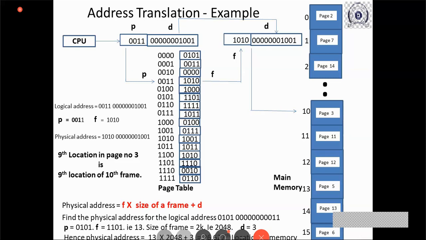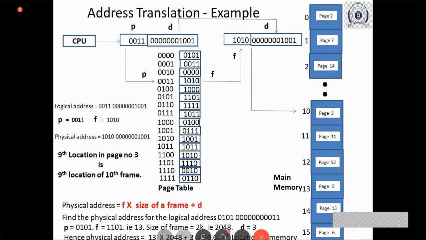The page number is 0011, offset is 0000 1001. That is third page. 0011 stands for decimal 3, and the decimal value of offset is 9. Third page, 9th word. P is an index to the page table.